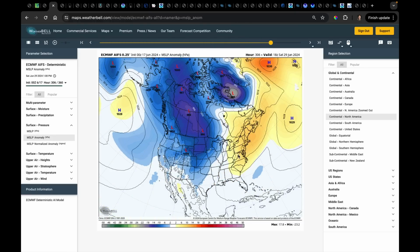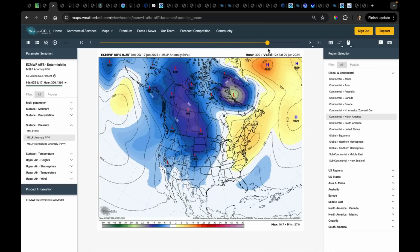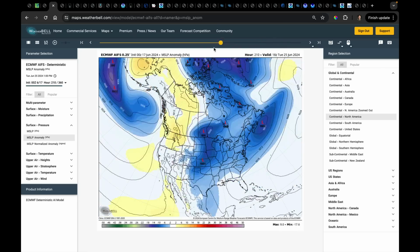Now, if we keep the pattern away from leaving high pressure in place permanently, then it's going to be that hot and stormy look that I've talked about for everywhere east of the Rocky Mountains. I think that's going to be the case. I think we're going to see a lot of just storm clusters, and that's the idea. We've kind of had that idea for a couple of months now. I want to be careful not to just keep confirming my own biases in this pattern, but I see it coming back.